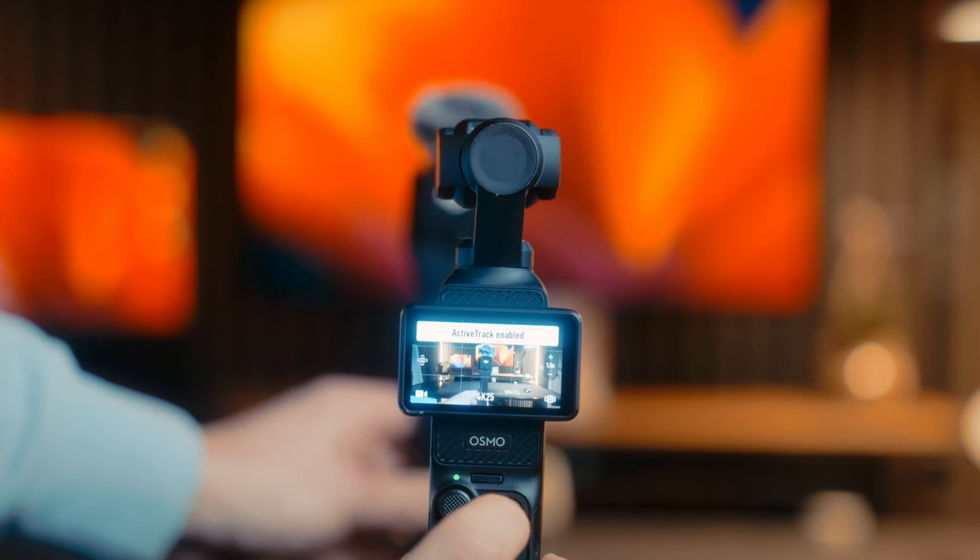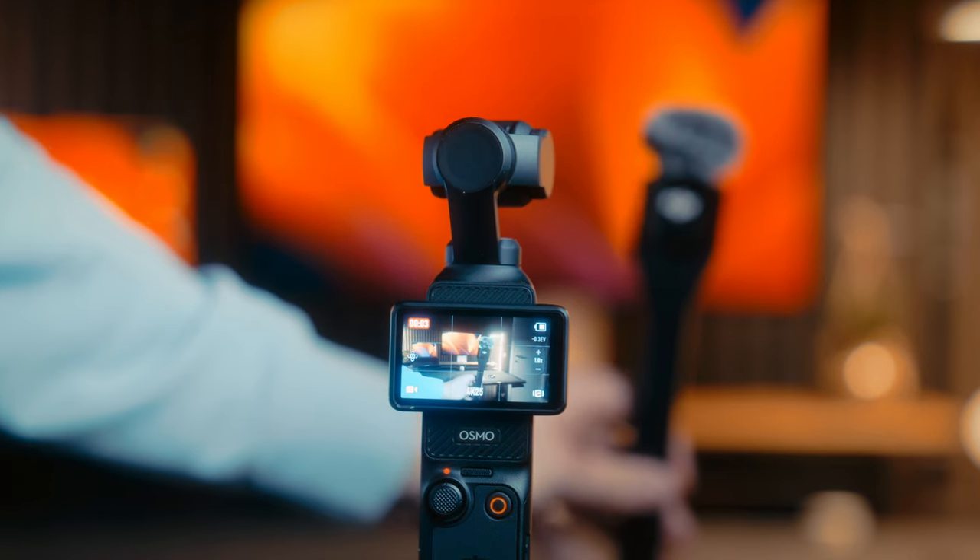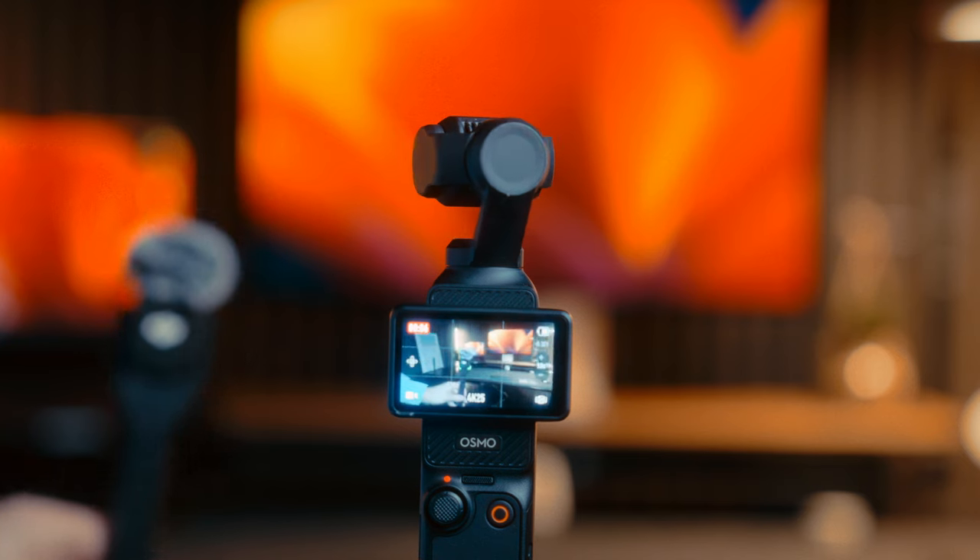For me, it's the perfect behind-the-scenes camera. If I'm out with my fiancé or some of my buddies and I want to ask them for some help to capture some footage, it's way easier to let them control and take great footage with the Osmo Pocket 3 compared to having an iPhone — because it's not stabilized — or compared to a pro camera, because they probably won't know how to handle one. And I can easily track any subject by double-tapping on the screen, and just look at how good the active track of DJI actually follows the subject.